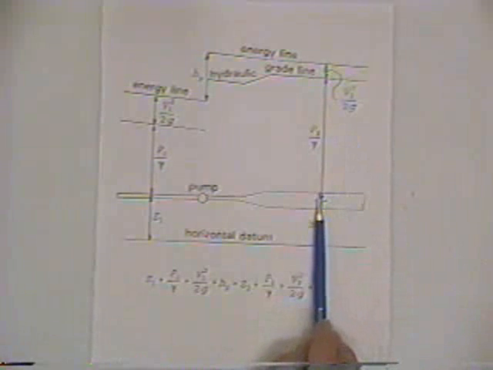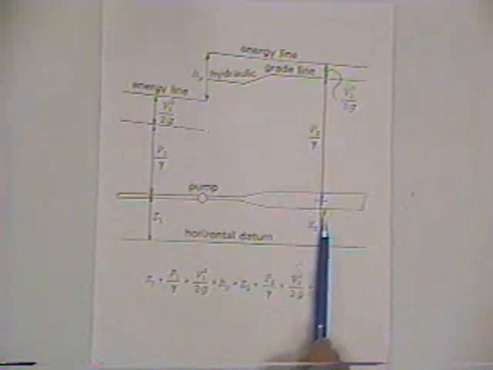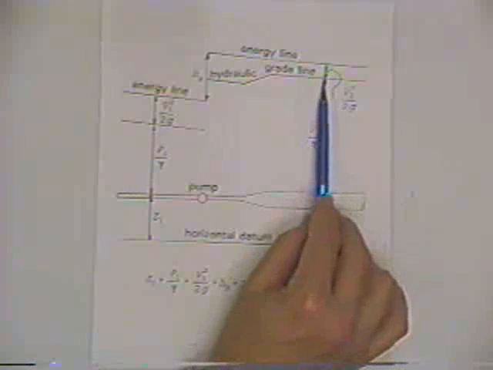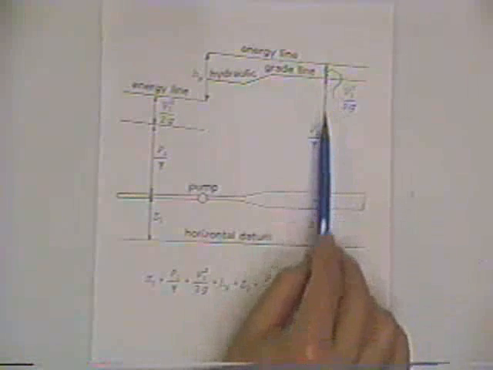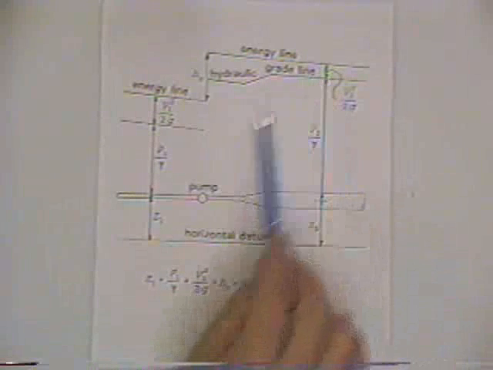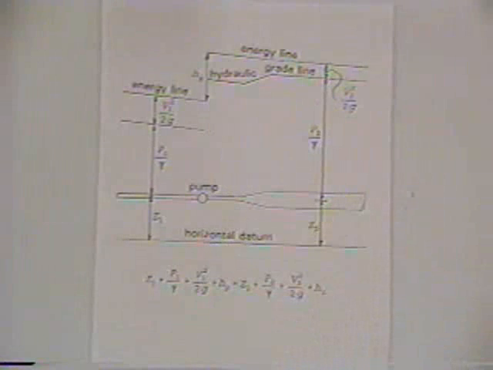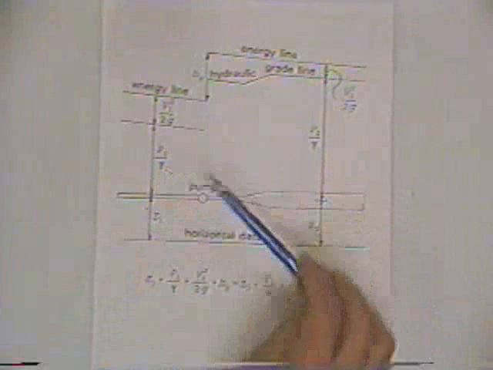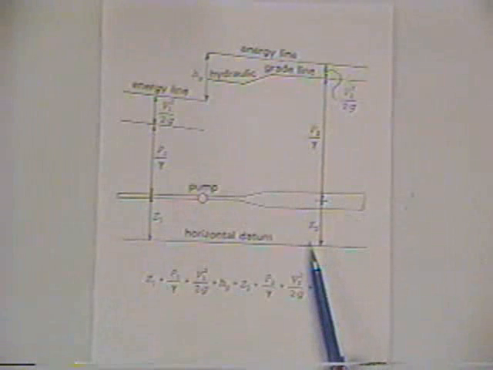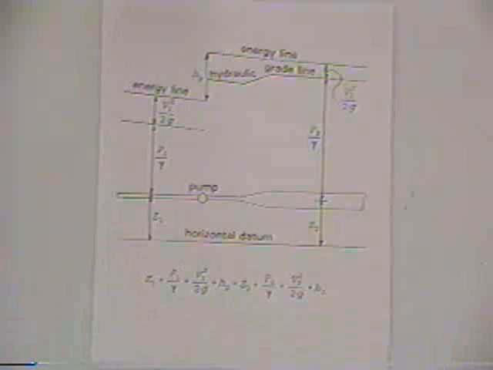And so we can see in this case we made the diameter of the pipe larger as the water is flowing from left to right, and that decreased the velocity head, and so that came from pressure head. As we decrease the velocity head, we increase the pressure head. And if we were to change an elevation so that we dropped an elevation head, of course that would increase the pressure head as well. So the point is there's a trade-off between the different forms of energy in the energy equation.